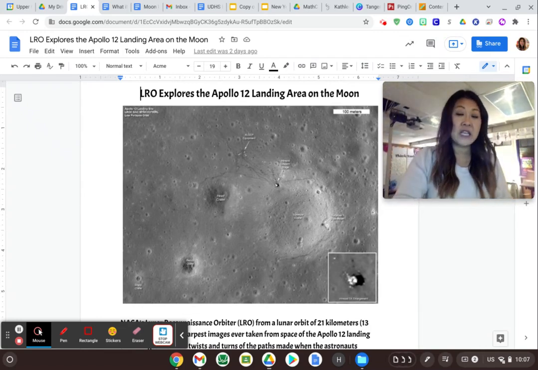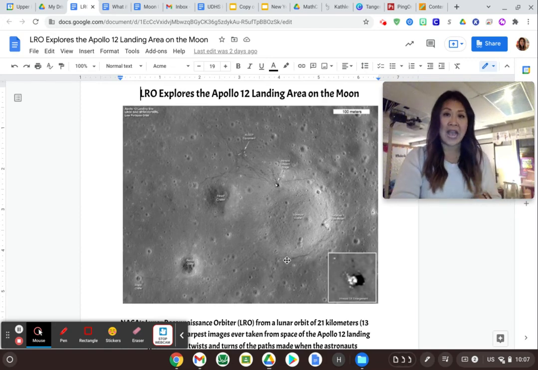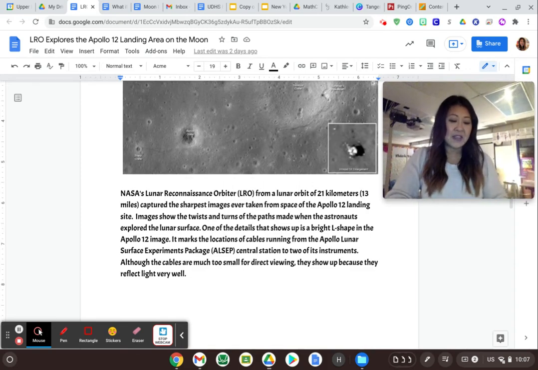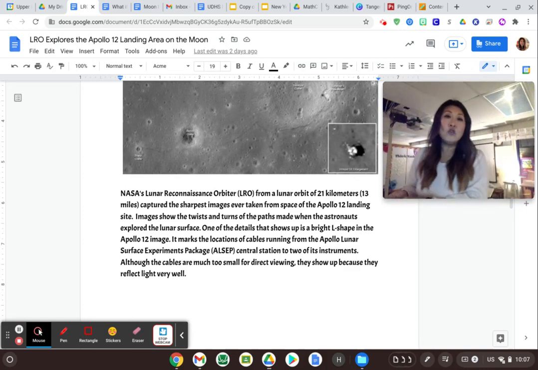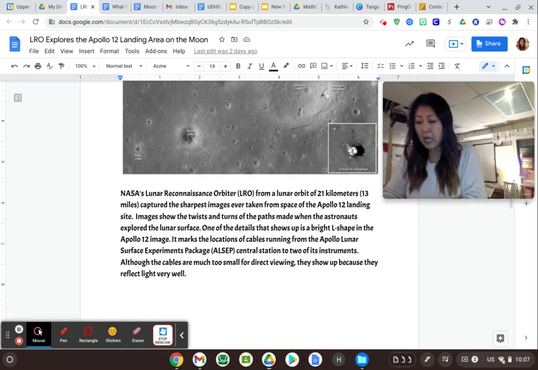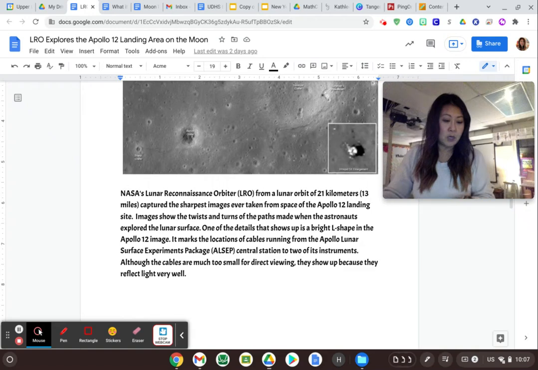The first tip I want to give you is in the worksheet. I'm going to add it here; I didn't put it in yet. The other information you're going to need is that the image scale is about 100 meters. They wanted you to do this, but I didn't feel like you had time to do it. So the other information you're going to need to know is, hold on, where did I put it? Here it is.